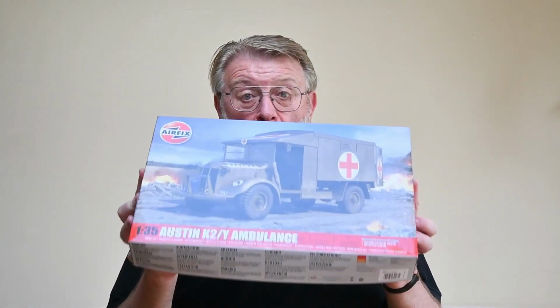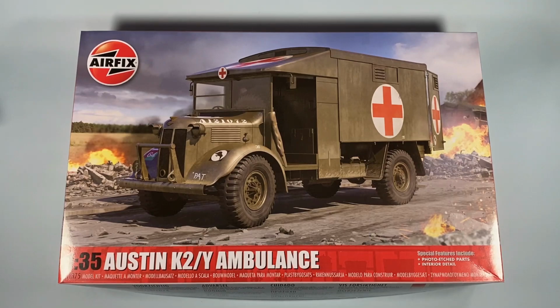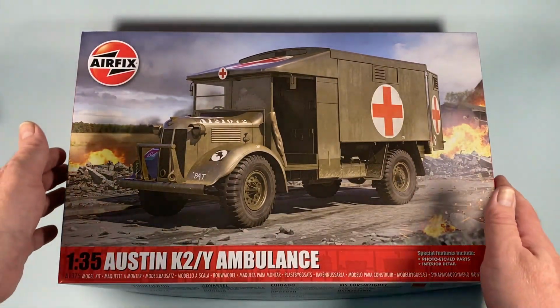So let's get on then with grateful thanks to Crazy L and make the Austin K2Y ambulance, and the first step is to see what you get for your money. I have to say, when I got it, I thought this is a pretty substantial box. It's a lot bigger than I imagined it would be. I thought it'd be sort of this size, maybe. But there we go. Let's have a look inside the box then.